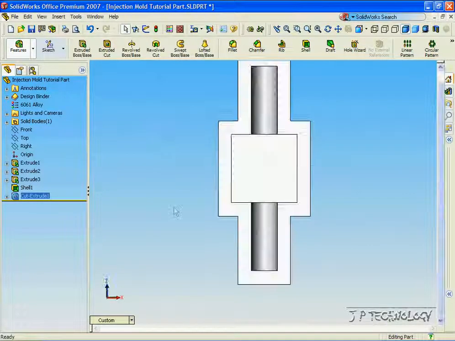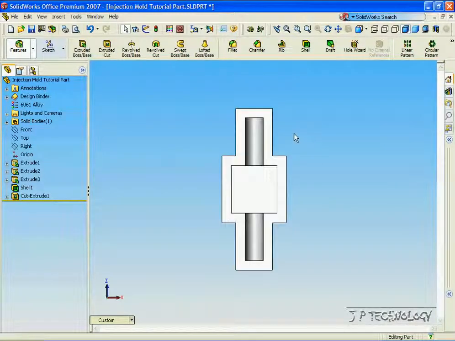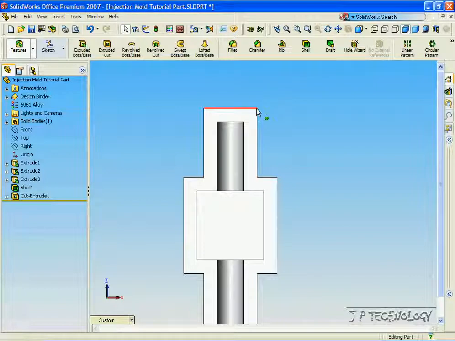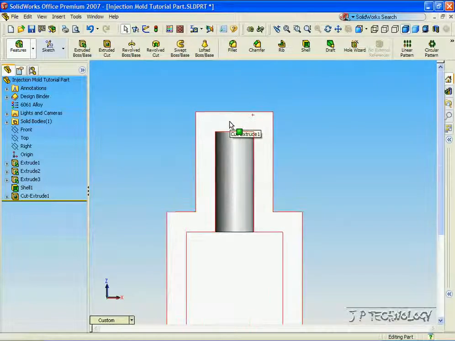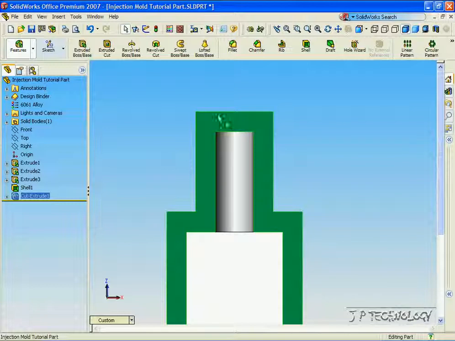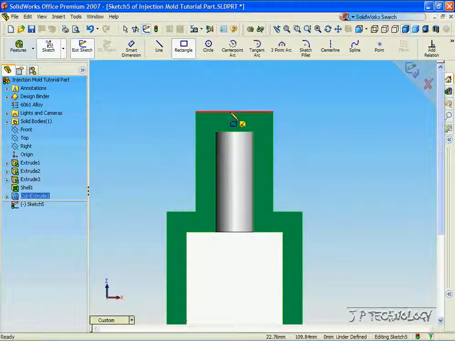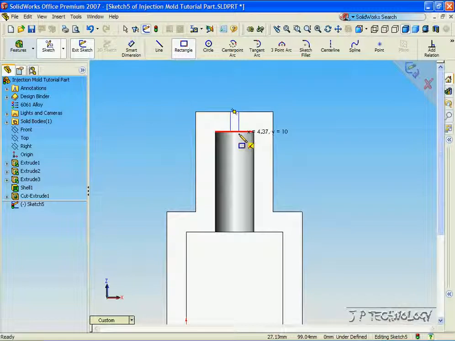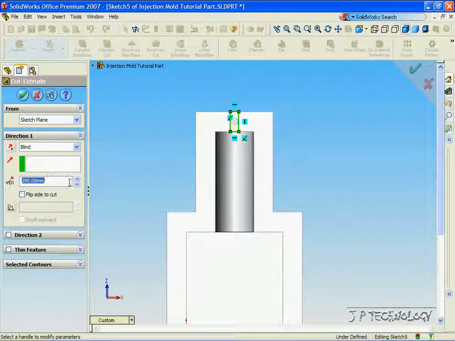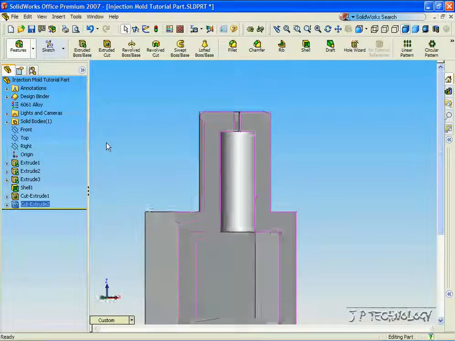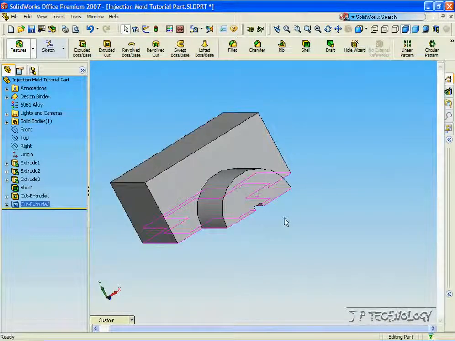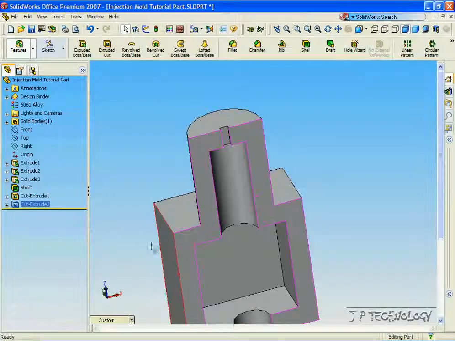If you look at the bottom, you can see the cavity. For injection molding, you have to have an entry point and an exit point for the fluid. So let's just make a basic entry exit point right here. Let's click this face here, click Sketch, click Rectangle, and draw a thin little rectangle. Click Edit, click the feature, click Extrude Cut, and we're going to cut it out just by 2 millimeters. Click OK, and now we've cut out a little notch, and this is where the fluid's going to come in and out when you make the injection molding.